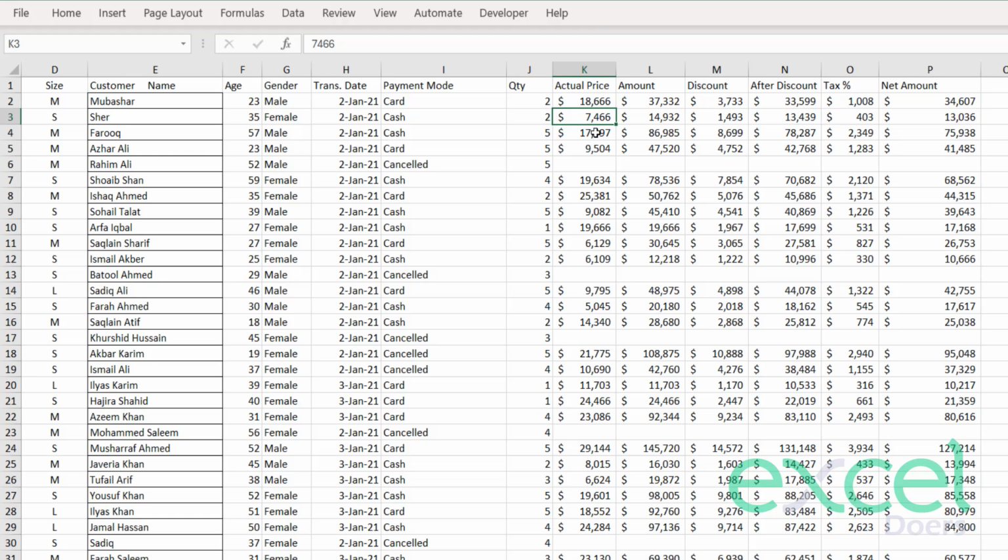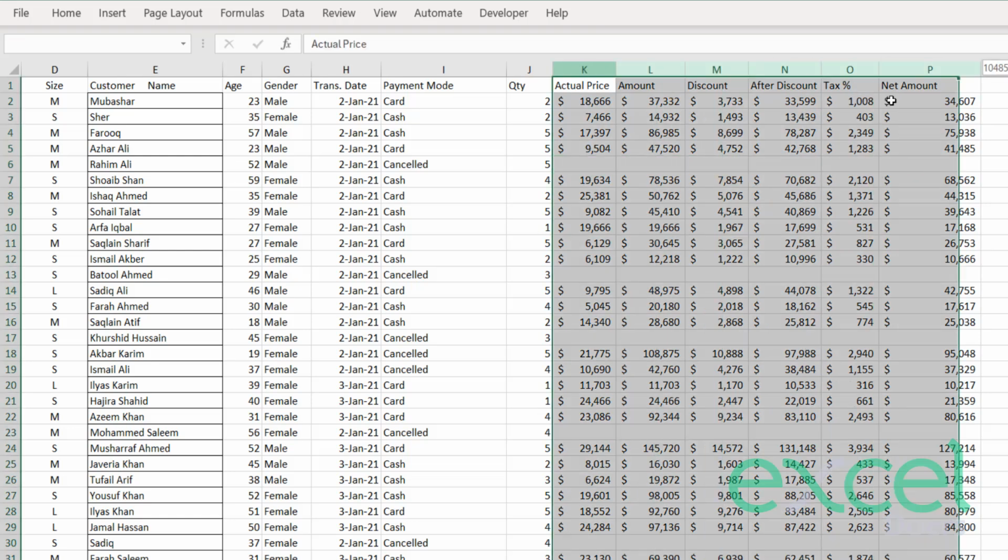So wherever it shows a blank cell, I want to make it NA. It's very simple. Just select the whole range of the data where you are interested in putting NA, so from K till P, but only in blank cells.